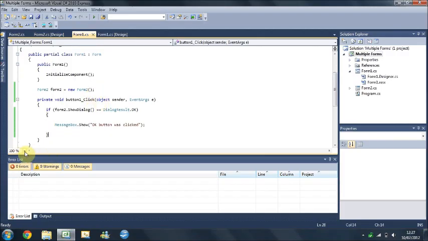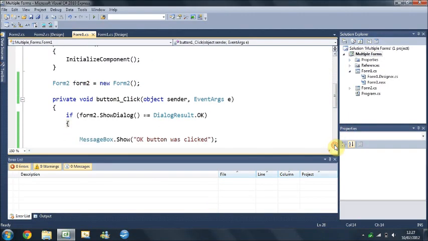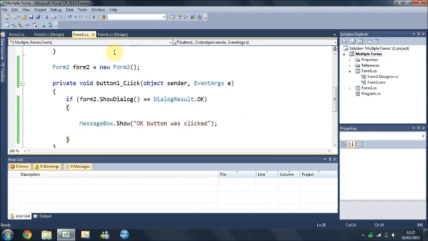I've put it outside of the button code. If I left it inside the button code, each time I click new form, it would keep producing multiple forms. So if you go 1, 2, 3, 4, 5, however many times you click the button. We put this variable here outside of our event to stop the user producing loads of forms. Unless you want to produce loads of forms, then you can put it inside our button code.